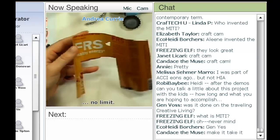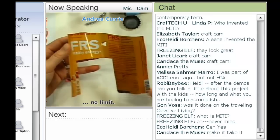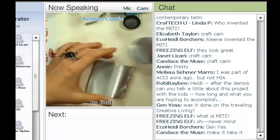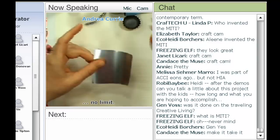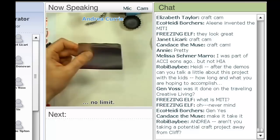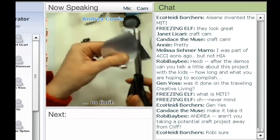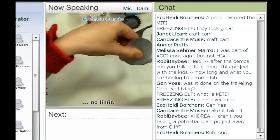But once you get it cut open, just cut some straight lines and get all your little snags out of there. And then you cut just a square out. This is kind of the way that I do it because you need to do the center circle. I just do that by cutting myself a nice little square. It's nice and flat. I don't freak out about having a perfect circle, and I just cut a circle through. Don't be intimidated by tin cans and soda cans and stuff like that. You can do it. I promise you, you can definitely do it.